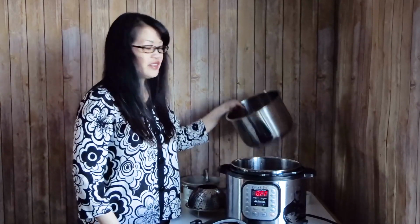Which brings me to the next thing. If you're thinking about getting a second Instant Pot and it's not in your budget right now, a cool thing to have is a second liner. And why is a second liner cool? Because if you're cooking something in the Instant Pot, you can prep the next thing, just dump everything in this liner. And so when this is done cooking, all you do is switch liners. You don't have to wait to wash this liner and prep again. So it just saves time. I recommend the liner that's from the Instant Pot brand.